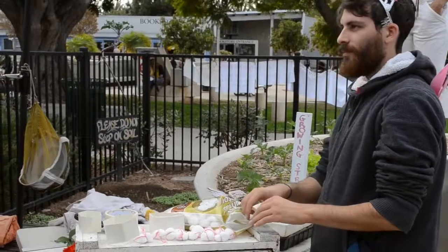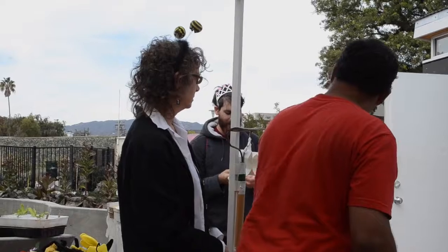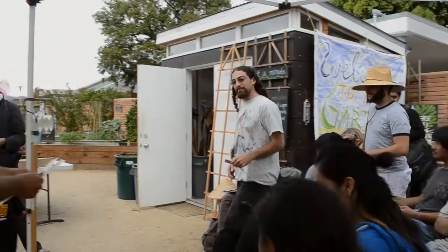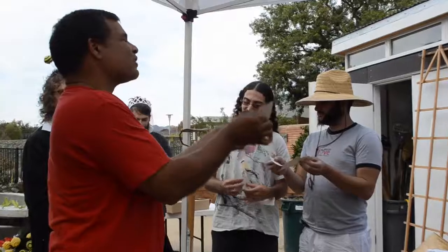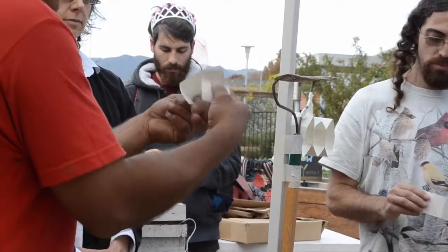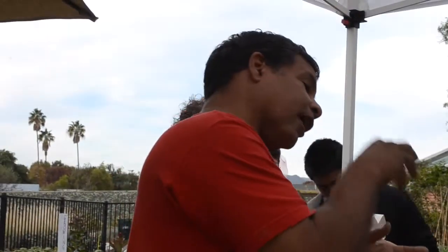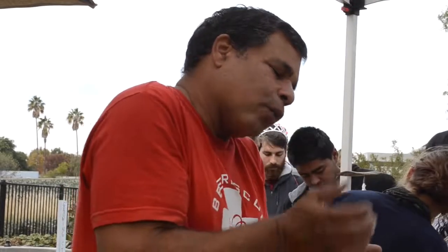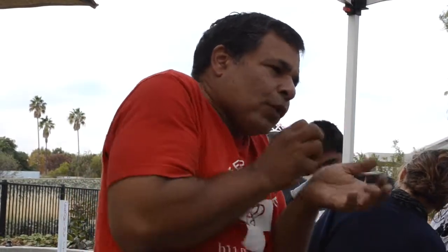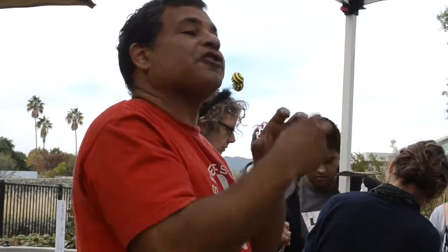The queen can lay 1,000 up to 1,500 eggs a day, and those eggs need to go somewhere. Wax is a lipophilic substance, which means it loves lipids — it's a type of substance that when you put lipids in it, it sucks them up like a sponge. So beeswax acts like a sponge, and if there are any chemicals, it sucks them into the comb versus staying in the honey.